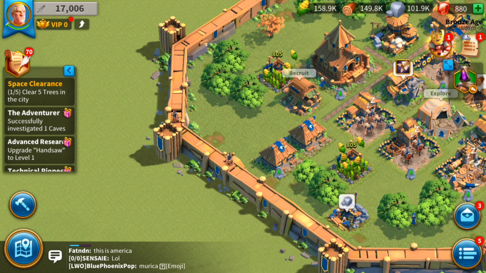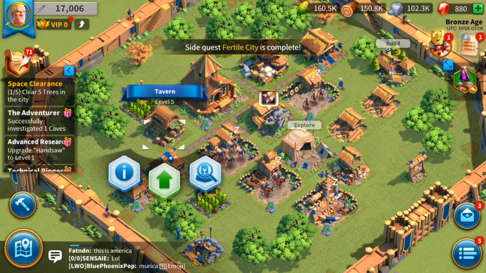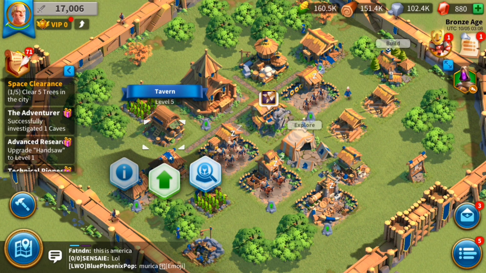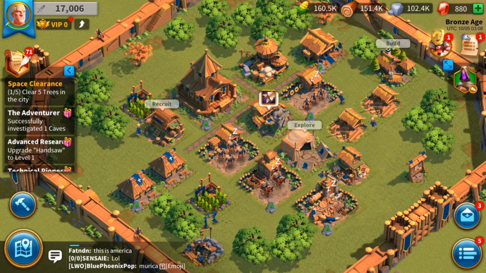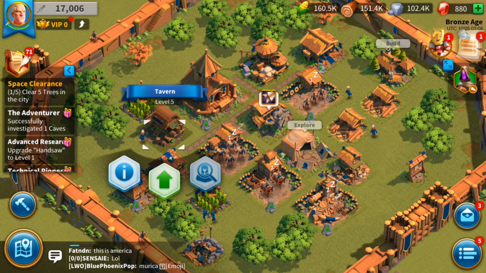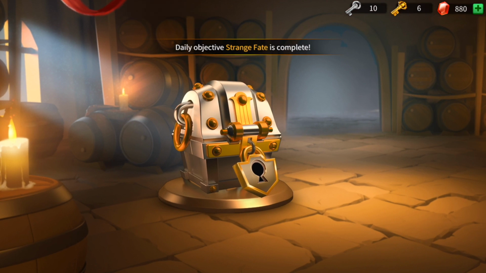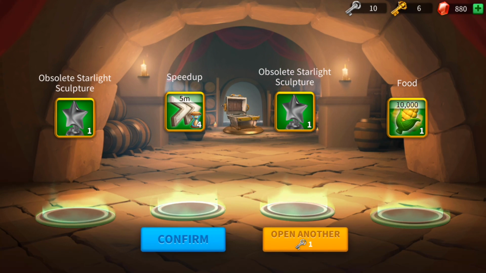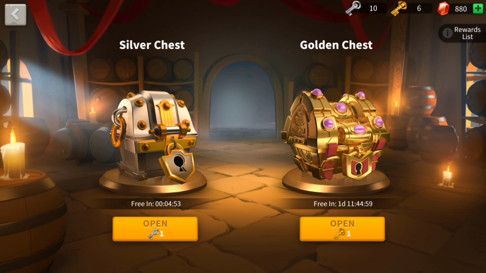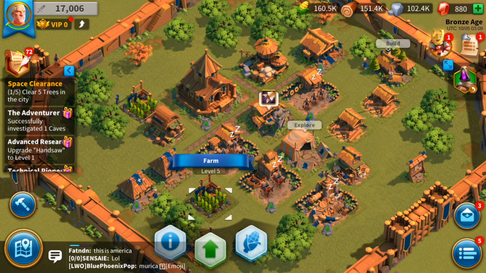It's time for us to start making some room because at this level 5, my city has been growing a lot. I got the tavern. See, the tavern is level 5, so you can start getting more heroes. Remember in here we start getting those chests, the free chests, and also the gold chest. The higher the level of this building, the faster you get the gold chest, so that's why it's important. We have my farms.